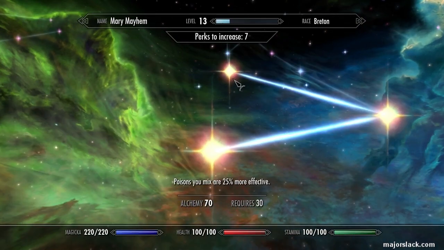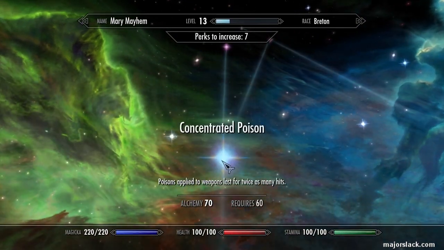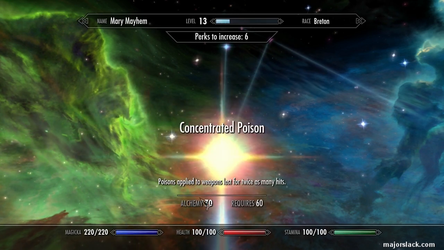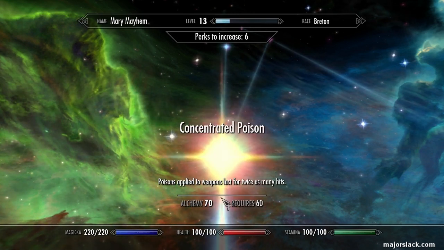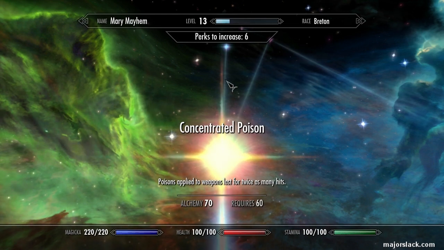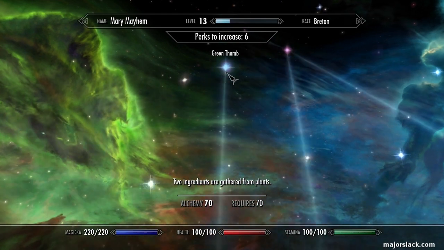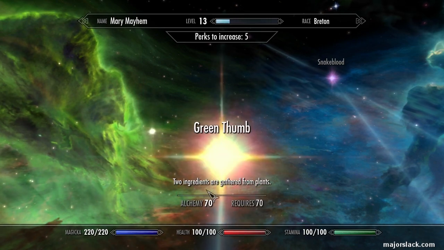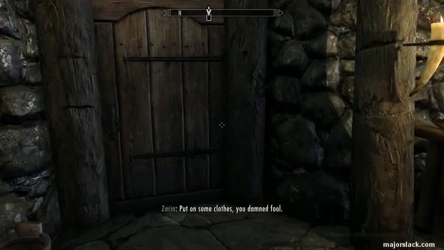And now we can get the final 2 perks here. Concentrated poison. Okay, once again, apply a poison to a weapon and you get 2 hits instead of 1, which is really great, okay? Especially with paralysis poisons. And the green thumb perk. Get 2 ingredients every time you collect from a plant. Right?